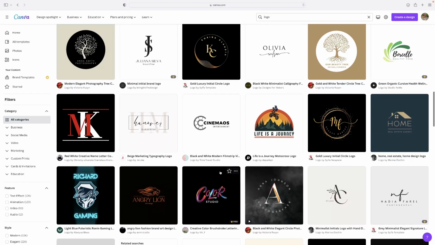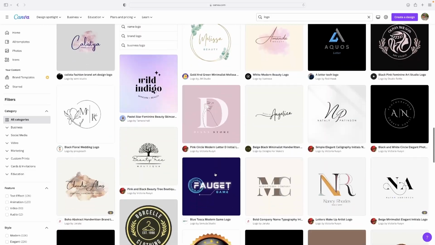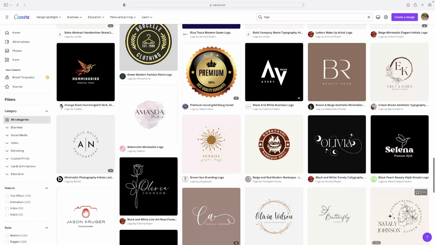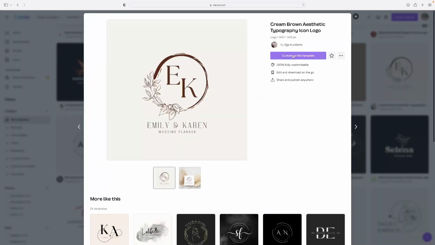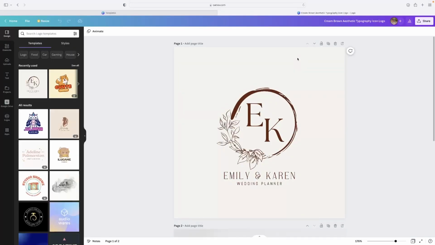That'll give you more control over what gets returned as a result to you. The idea is then that you'd find a template which closest suits your needs and which looks more like the thing that you need or that you want. And once you've found that template, then just give it a click. So I'm going to go with that one and then hit customize this template, that little purple button. That then opens the Canva editor where you can make all manner of changes.